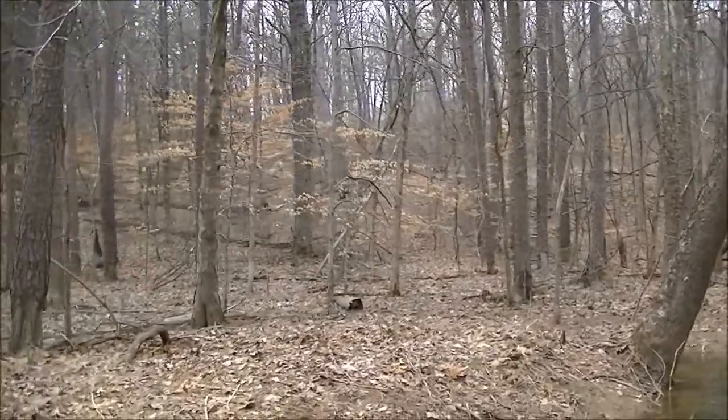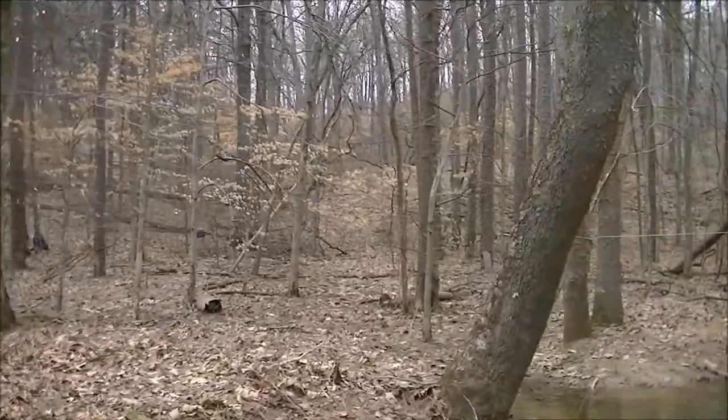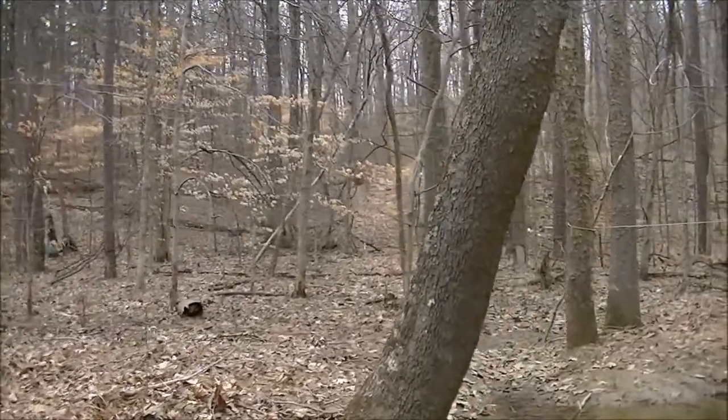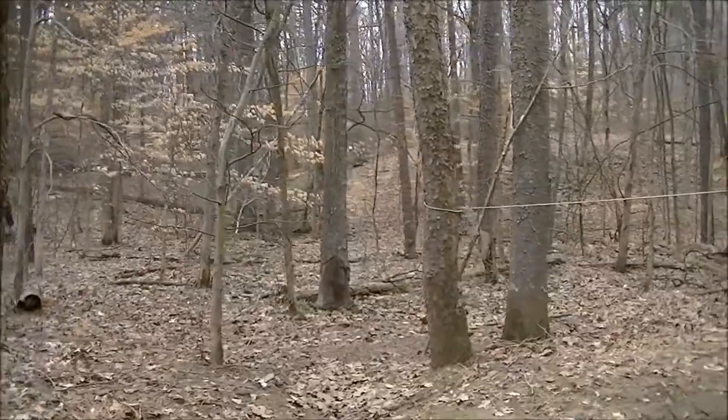And if you look hard, you can see our stuff up where we're going to camp. So this is what we're going to call home for the night. It's April 6th. We're out in the woods again. Came in by boat, like we did last time. A little fishing today. Caught one.